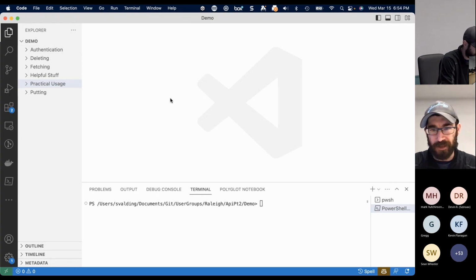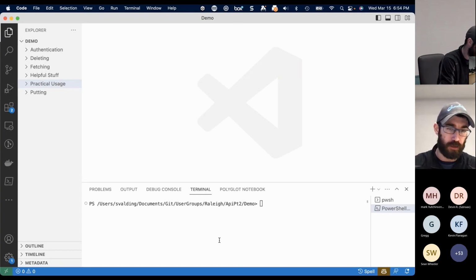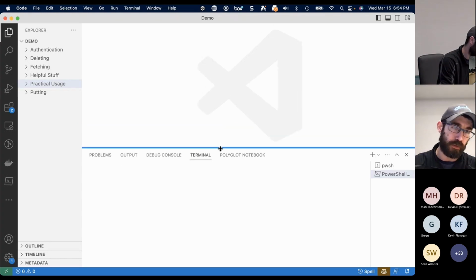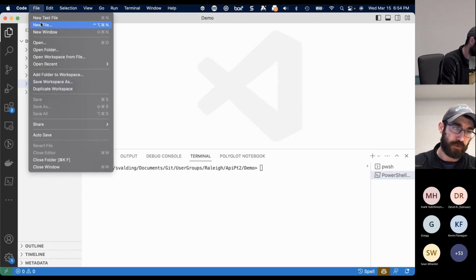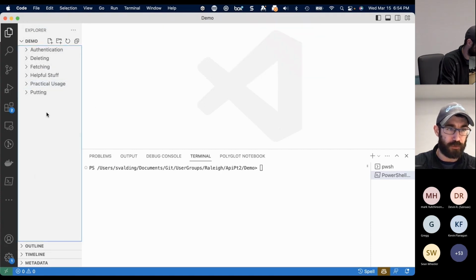So we're going to dive into what that looks like practically to get really, really good at Invoke-RestMethod. And we'll start really, really simple. I'm just going to create a new file right here on the root.